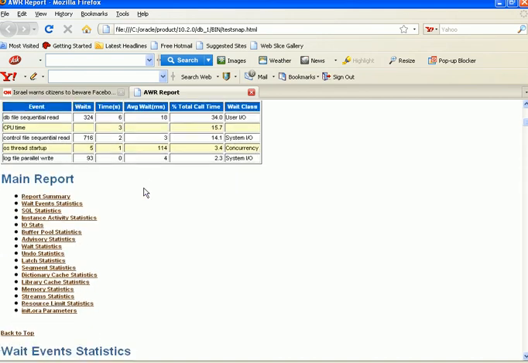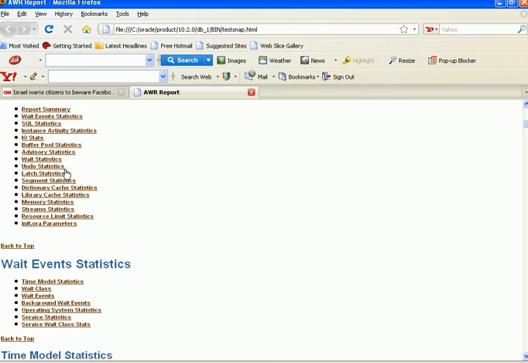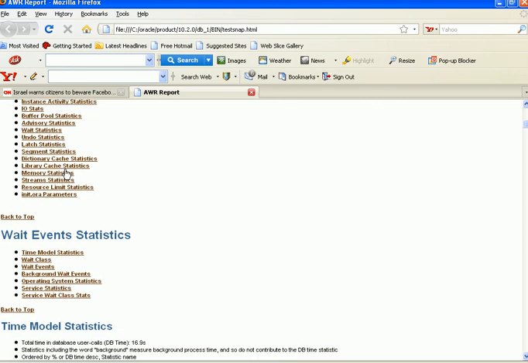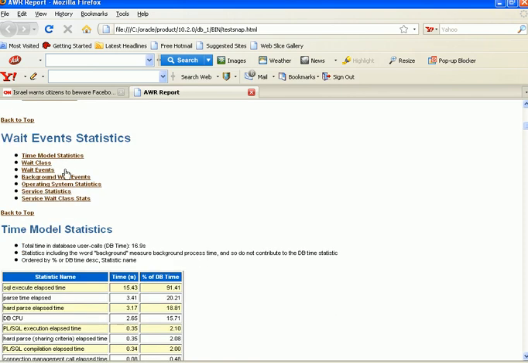Then we have reports like report summary, wait events, SQL statistics, input output statistics, through which you will know, if you have multiple disks, which disk is having the most amount of physical reads and physical writes. Then it shows you undo statistics, latch statistics, dictionary cache statistics, memory statistics, and your existing init.ora parameters.